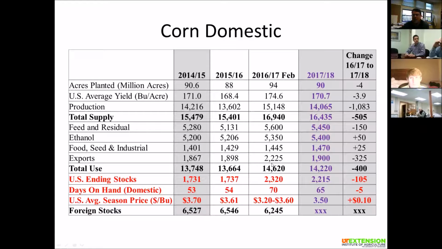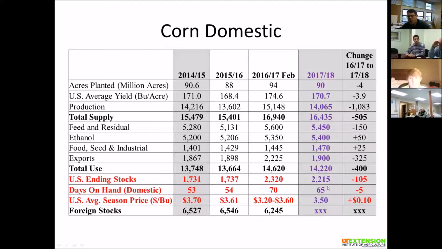A big chunk of this has been partially attributed to the smaller crop than what they had down in Brazil this past year. Now they're harvesting their first crop corn, or will be shortly here, but most of their production is going to occur after soybeans are harvested. So we'll talk a little bit more about where things are down in South America when we talk about soybeans.